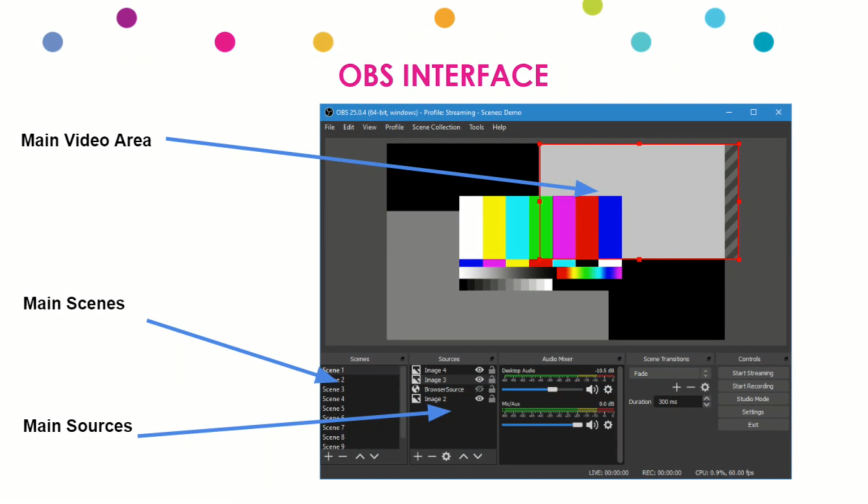I just want to make you familiar with OBS. You're definitely going to want to take the free online course if you want to dig more into OBS and really become an OBS pro. But essentially, we have scenes down here, and scenes are collections of sources. One scene might be that PNG we were looking at, with a desktop capture and your webcam.